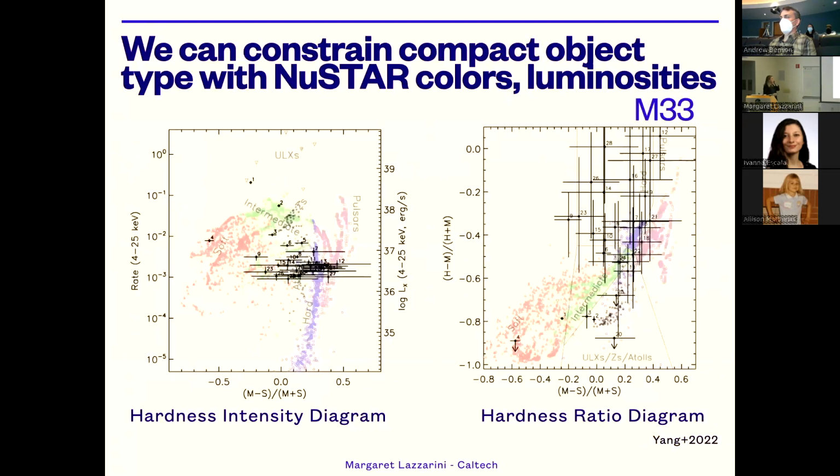This work has also now been done in M33 using the new NuSTAR observation, so you can see the points on here. One thing to note is a challenge of doing this type of work at M31 and M33. While they're very nearby galaxies, they're still pretty far away, and the amount of counts we get from these sources is what drives these large error bars. So it's quite possible that a source will span multiple compact object types on this diagram. This is what we can do right now with what we have for this whole population.